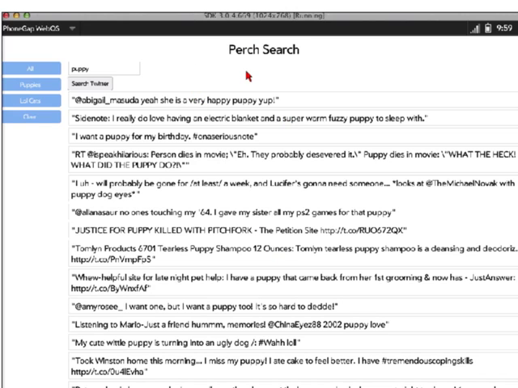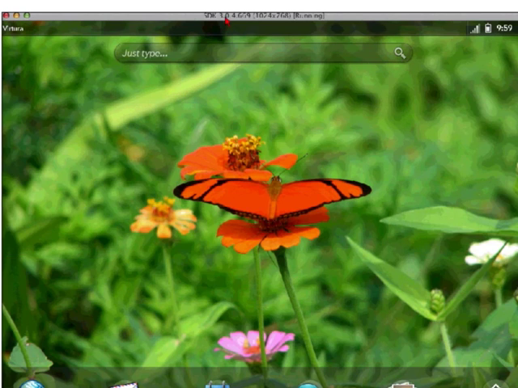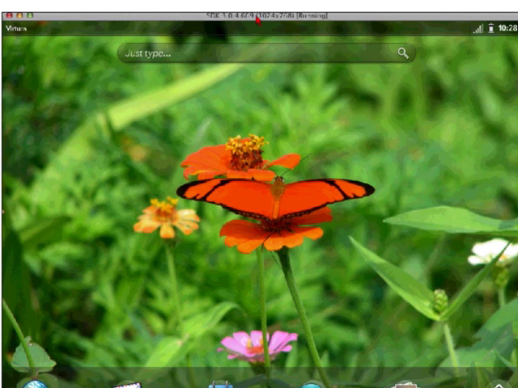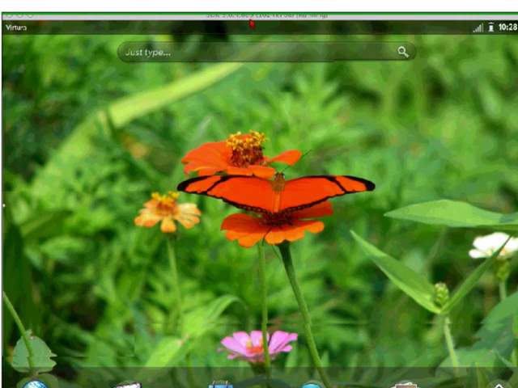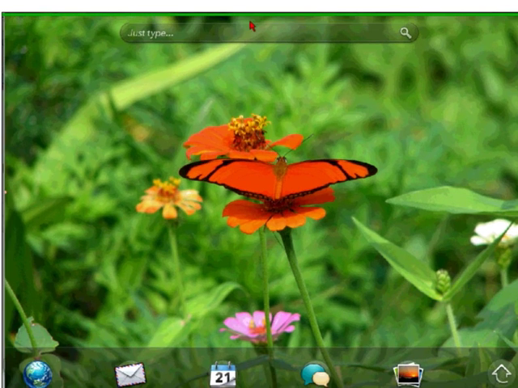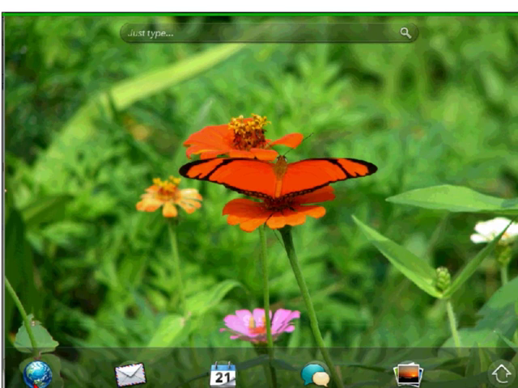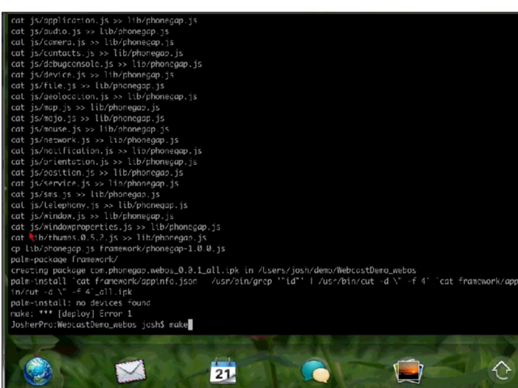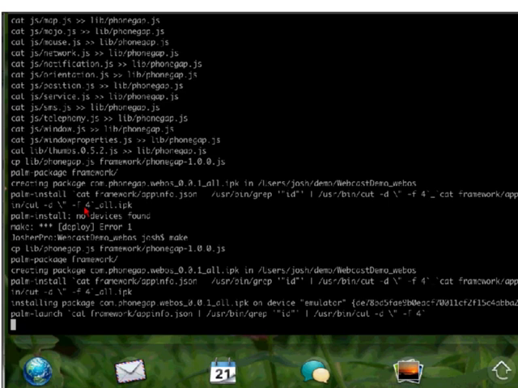And you can actually see this is one of the demo apps I'm writing for the book. It's a little Twitter search application. Let's just move that off. So this is what WebOS looks like. Let me move this down just a slight tad. And it's identical to what you're going to get on a real WebOS device. Because it's HTML and JavaScript based, most of the stuff doesn't even have to get recompiled. You don't have to do special builds for ARM. It's very nice. So now let's do this again.